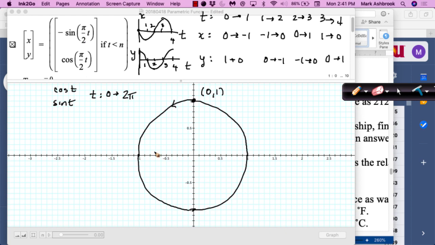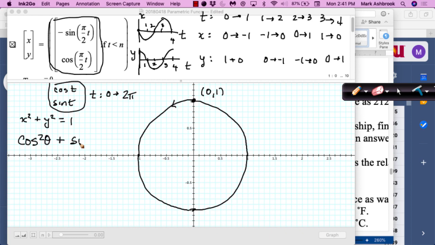Okay, so what's the key to relating this to x squared plus y squared equals 1? Both of these parametric functions really are equivalent to x squared plus y squared equals 1, and what's the mathematical link? What's our link between cosine and sine and x squared plus y squared equals 1? Remember? So when you're making the transfer between parametric and equations of circles and ellipses, it always goes back to this. Cosine squared plus sine squared equals 1. It's the Pythagorean identity.